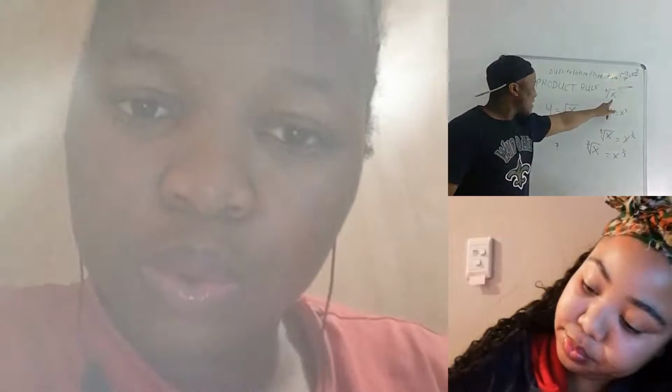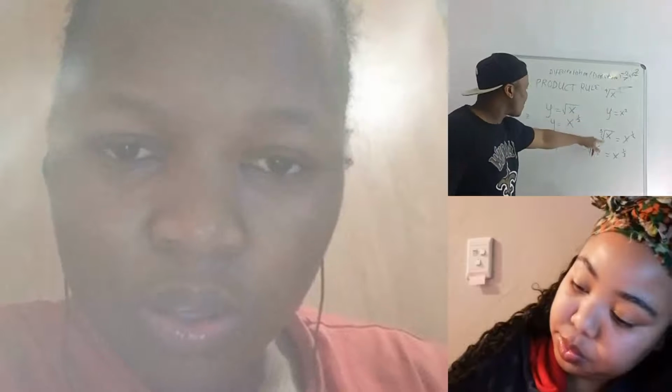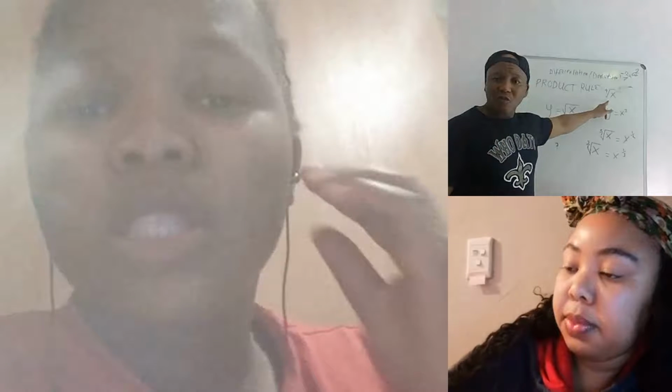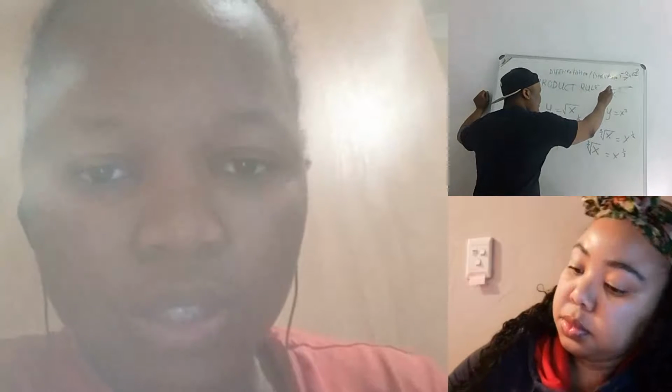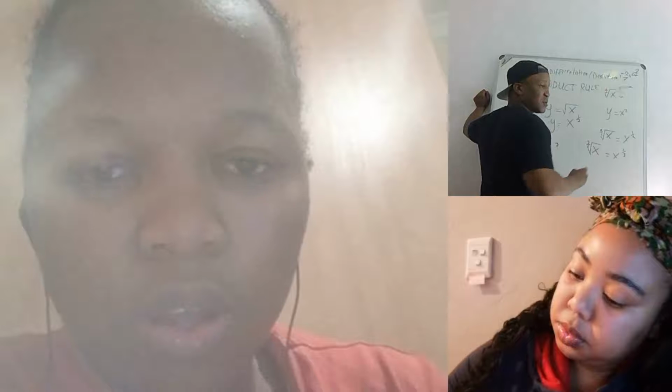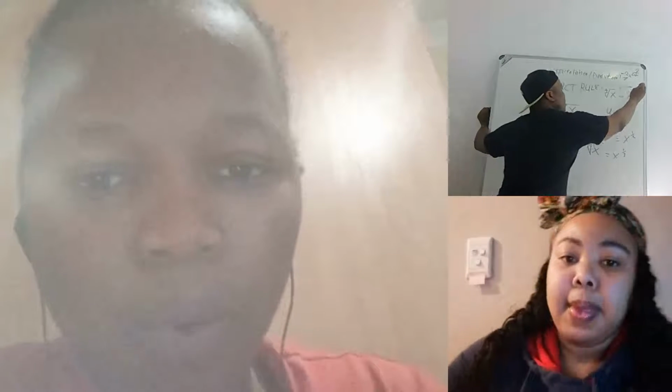Okay, we have a number 4 here. I'm going to change it from the root to the power, like how I did for this. So it's going to be on the root. It's going to be 4/1. So you said 4/1 is still the same thing. And then equal to x to the power of 1/4.